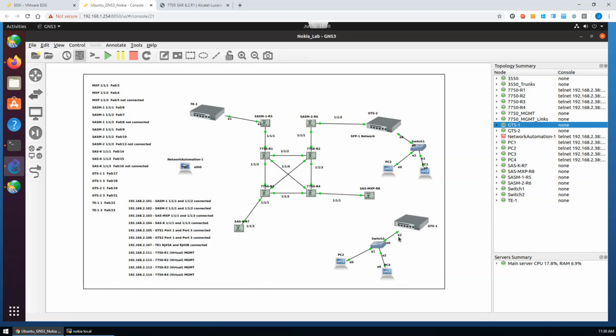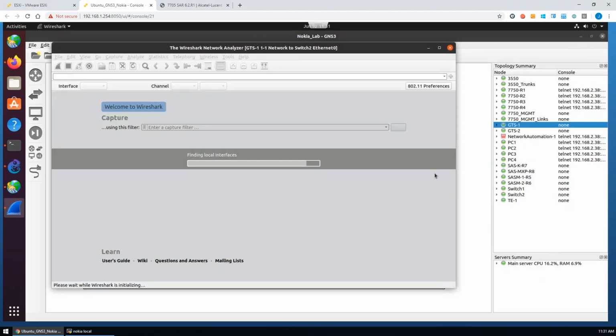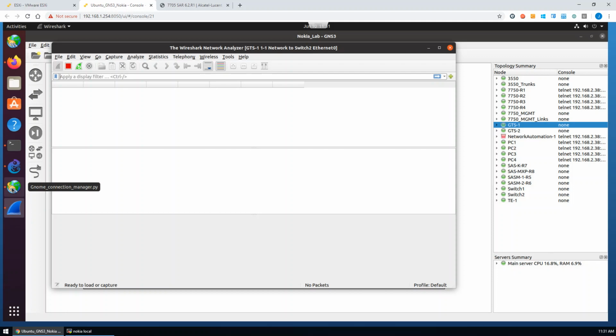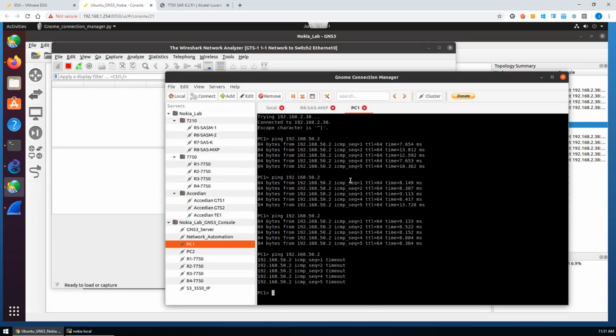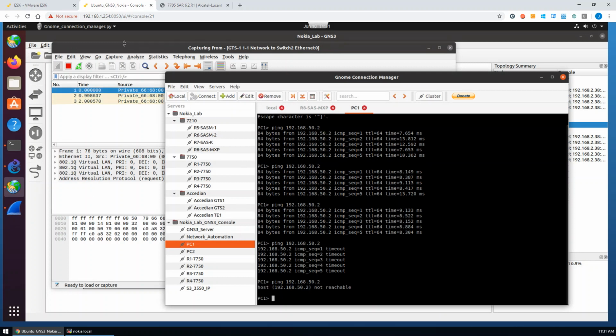So if I delete this here and delete this link, I could create a link from 112 and connect it to the client port. So I'm going to connect it backwards and then connect the network port to the customer switch. Now if I do a Wireshark on this one, let me get it here, start capture. Now I'm going to try to ping from PC1 to PC2 and show you what it looks like. And it's not going to work because, like I said, it's connected backwards.